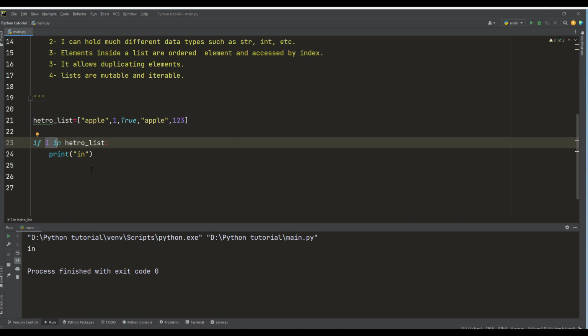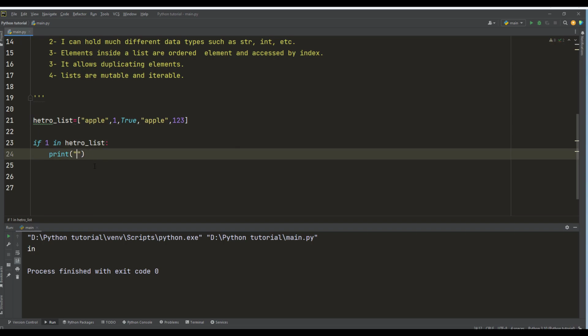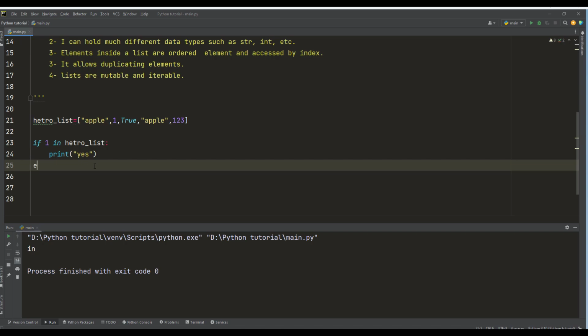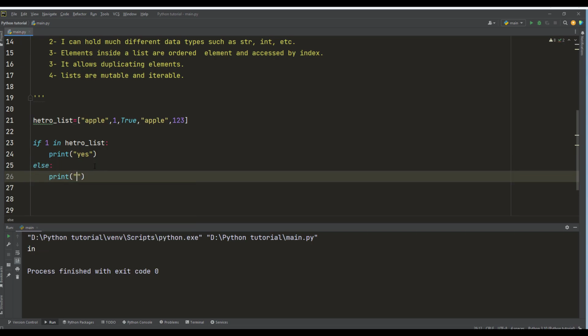And then it finds it inside this. If I want to be more fancy, I can say yes, else print no, as what we learned before. And it is inside the list. This is for a list of strings. We have an example of the fruits. We did another example with numbers, and we sorted these numbers. All methods that apply to a list of strings or a list of numbers are the same. The methods are applied to the list irrespective of the data type that the list holds.